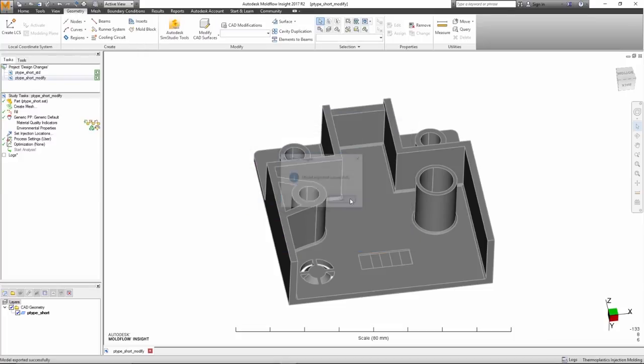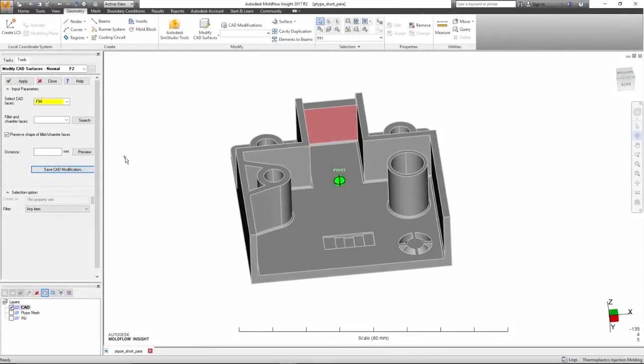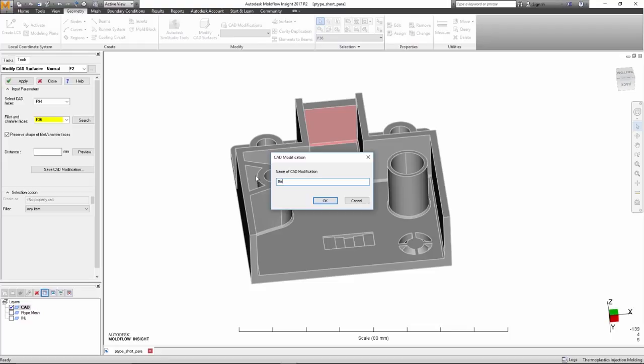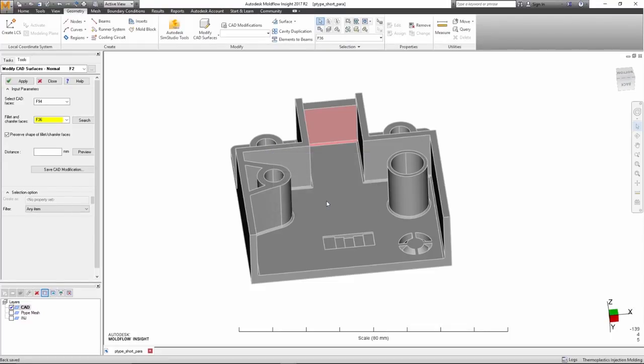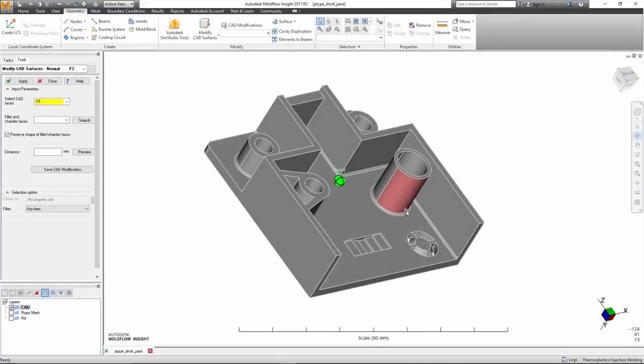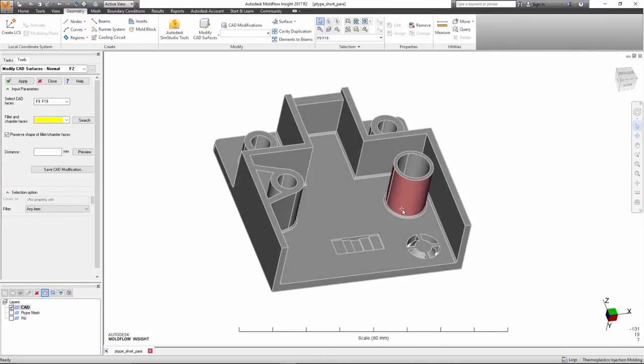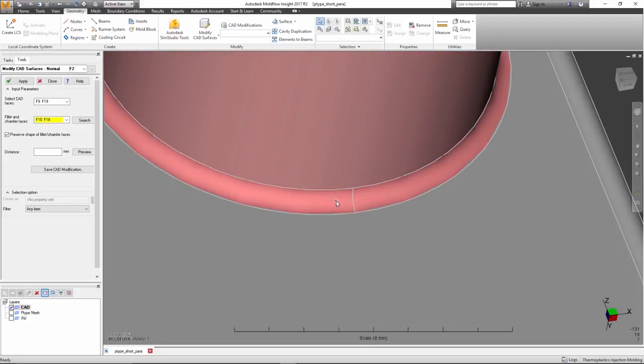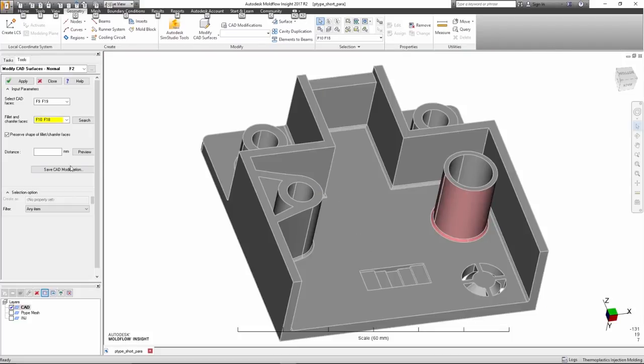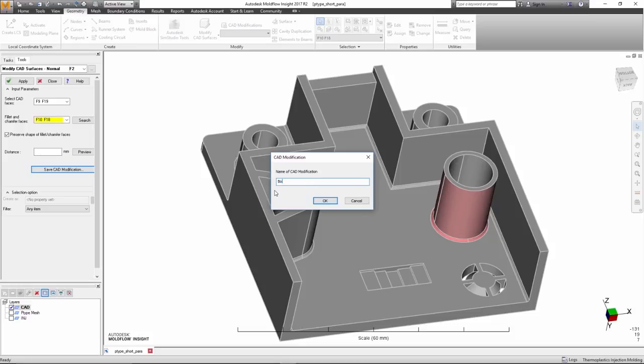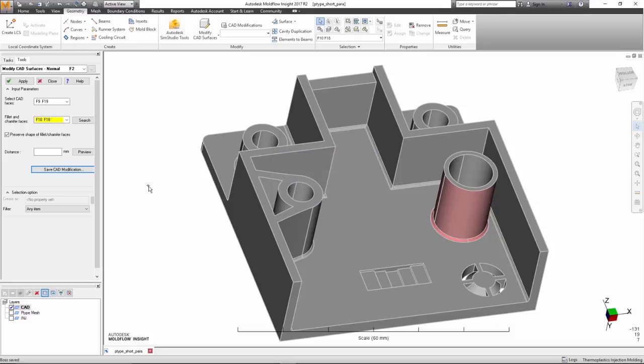These new tools enable an analyst to make minor model changes directly within Synergy to see the effects quickly and easily. The Moldflow Insight 2017 R2 release adds the capability to quickly explore a number of design variations and observe how they impact results like filling and warpage. This could be done by driving the design changes through a parametric study. In the model, the user is able to select faces they want to consider for modifications. But instead of applying the design changes, they will select the option to save CAD modification.